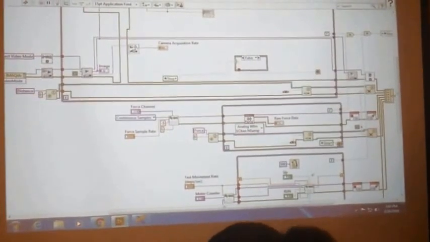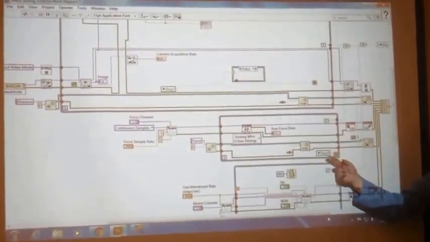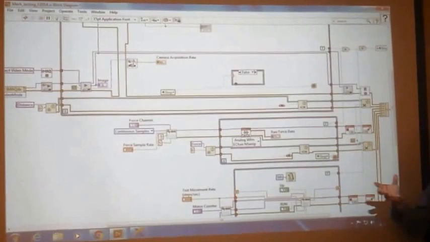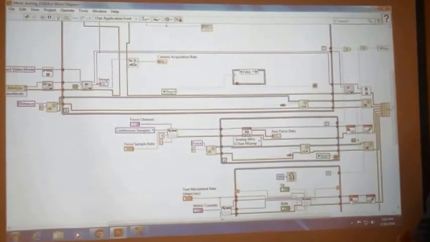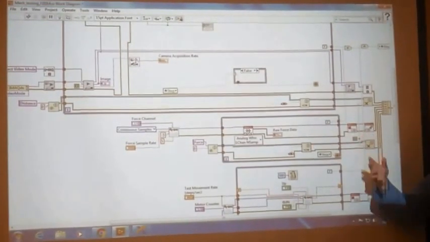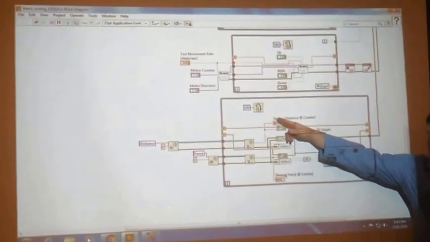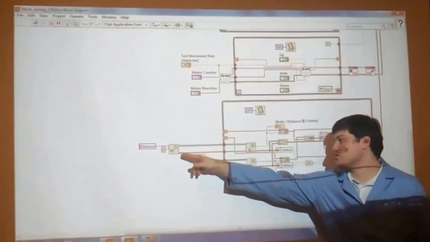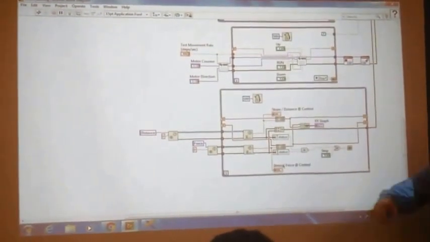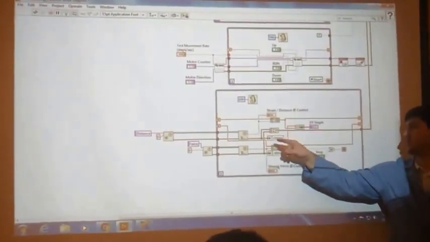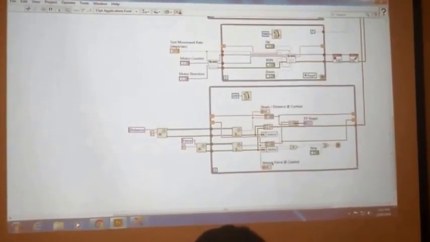The problem that these notifiers solve is that the camera acquisition rate isn't the same as the force acquisition rate. If you take data points as quickly as you get them, you're not going to have the same number of stress points as strain points, so you won't be able to plot them. So if you scroll down to the last loop, every 100 milliseconds this loop runs, and it takes the last strain or distance, and the last stress that have been calculated, and brings them in here together to ensure that stress and strain have the same number of data points and they correlate with each other. So it's just making sure that they match up. Did that clear that up?